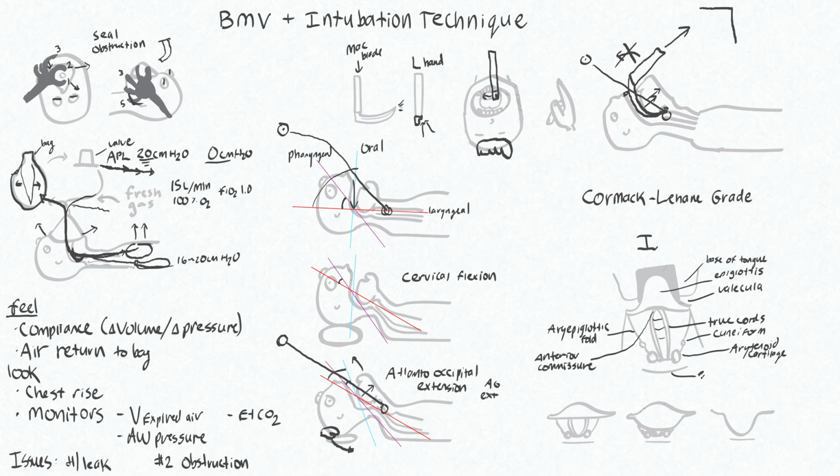This little slit here is the esophagus, which is not going to really look like much, but it is there. And you can see, obviously, that's a different hole than where you're aiming your endotracheal tube. So you don't want to be intubating the esophagus. This blade here is the Mac blade, in case that wasn't clear.